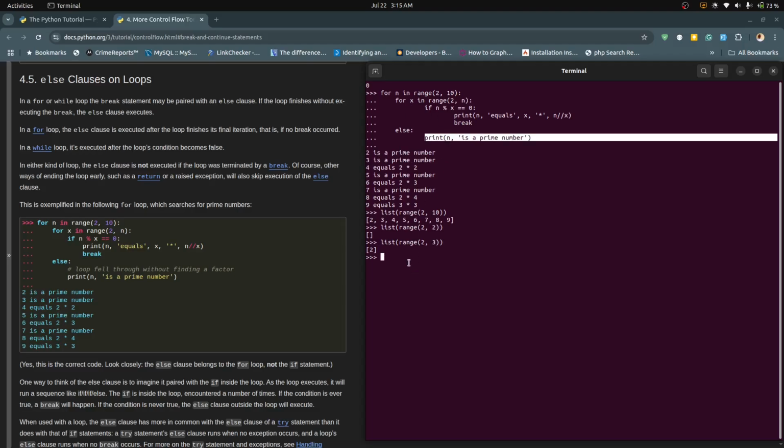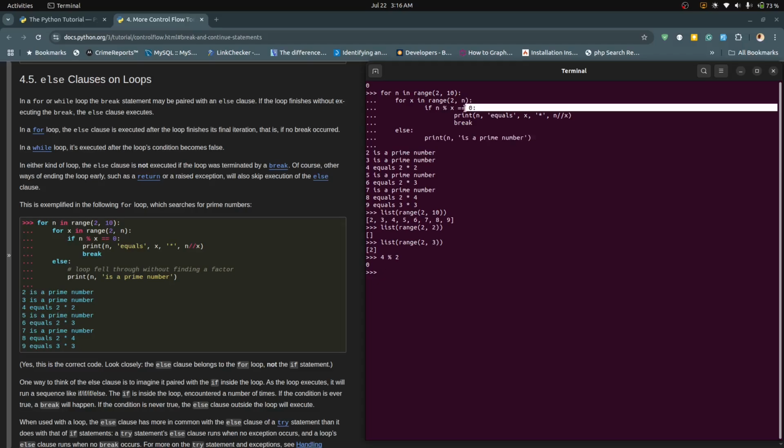Then we go again for the next item, and we've already established that 2 and 3 are not passing through this statement. What we pass through this statement is 4. So if we do 4 modulo 2, we get 0, which is equal to the 0 here.